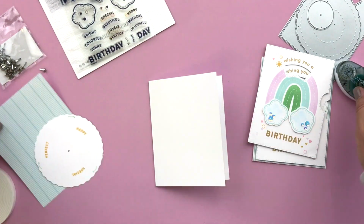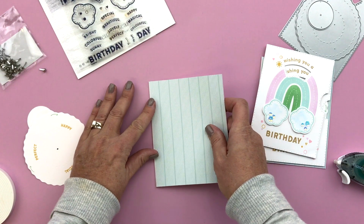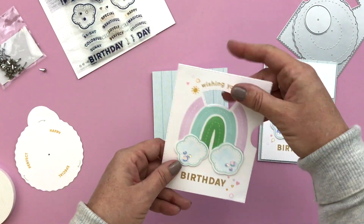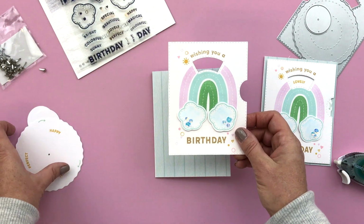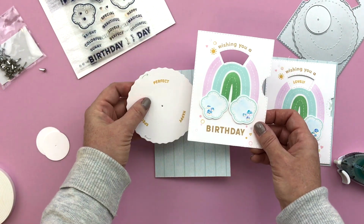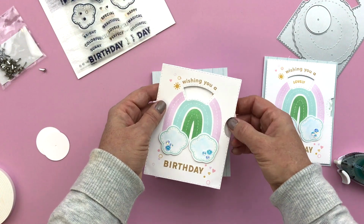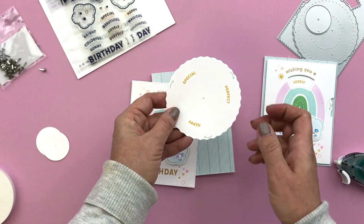I'm going to start just with a card. We'll just add a piece of paper to the front of the card just because that's the design that I've chosen to do. The next thing we're going to do is put our spinner together. So as I showed you, I have this finished card front. The next thing I would do is take my spinner circle, and I've already stamped that. To do that, you could just position it here and be able to use your eyes to know where to stamp each of those things. But as I said, we also have those cute little tick marks that help you do that.